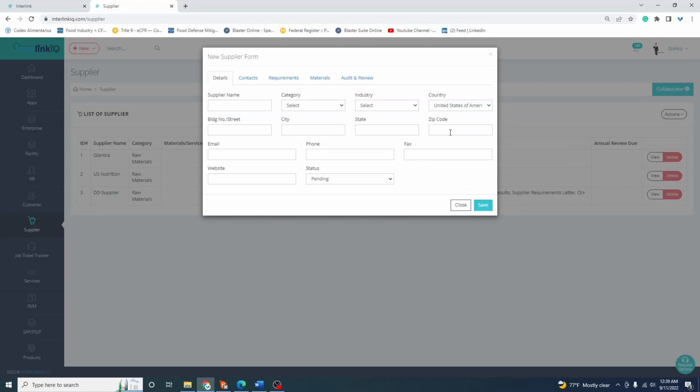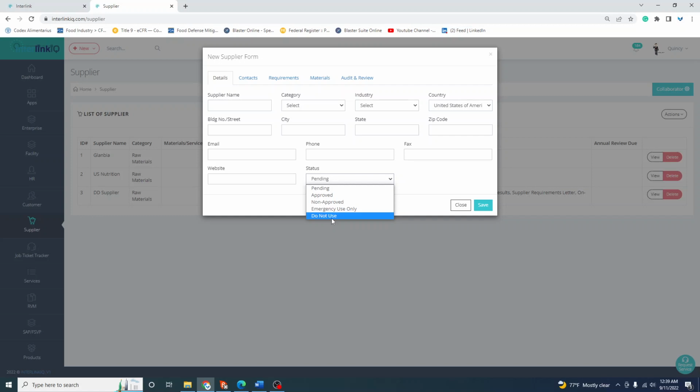Basic information on the address, email, phone number, fax, website, and the most important thing is the status of the supplier. If it's still pending approval, if it's been approved, non-approved, emergency only, or do not use. Do not use section, these are the ones with food safety events.